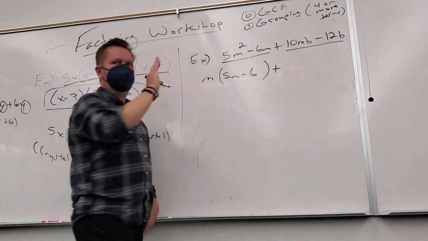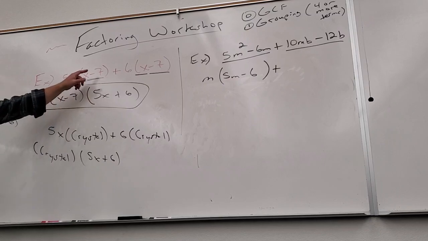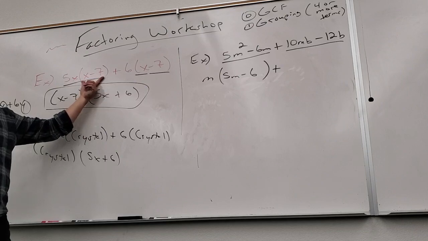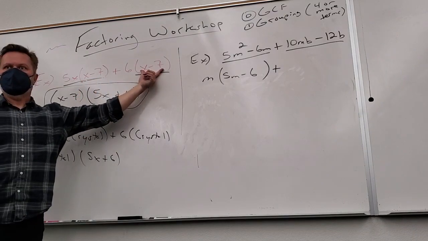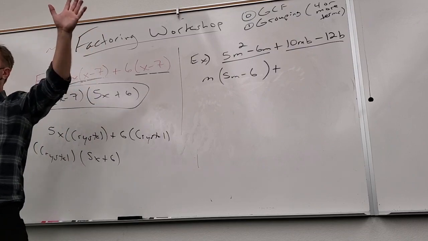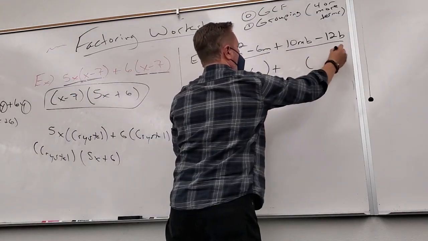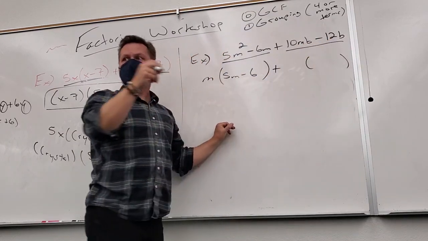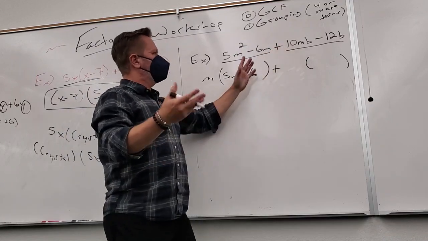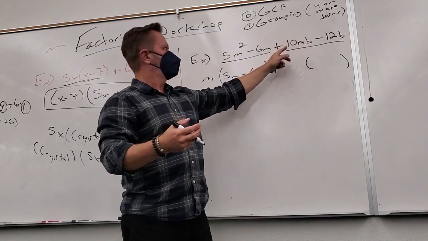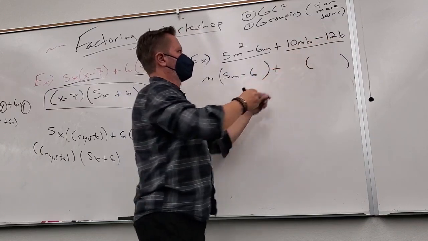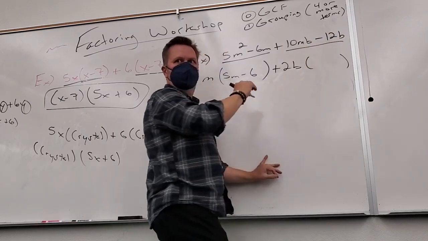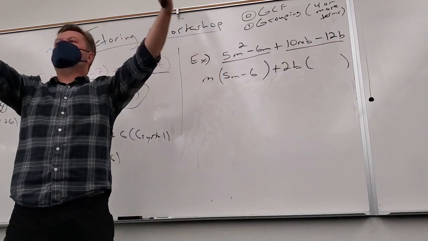Plus. Now here's what's really cool. What was the only reason we were able to do anything with this one? Because this was exactly the same as this. If there's nothing the same, I can't GCF. I can't do it. So what better be in here? 5M. This, yes. So it actually gives you a clue. So what do you want to take out? And okay, you don't really need this clue because the numbers aren't too crazy. But what comes out of 10 and 12? 2B. 2. Yeah, and then you can take a B out. But if you had gross numbers, you could actually use that.